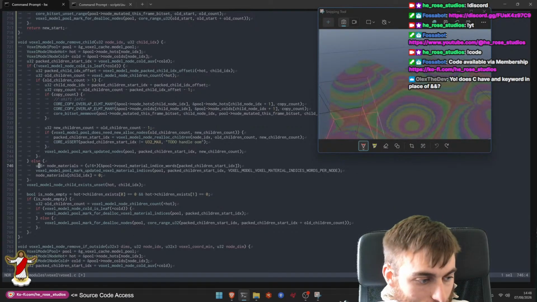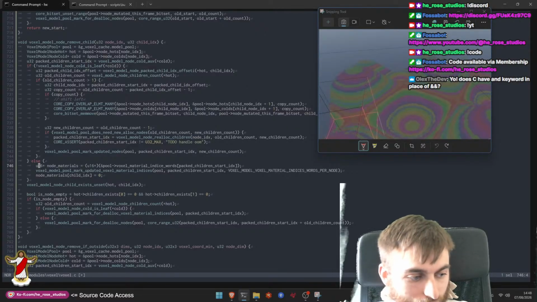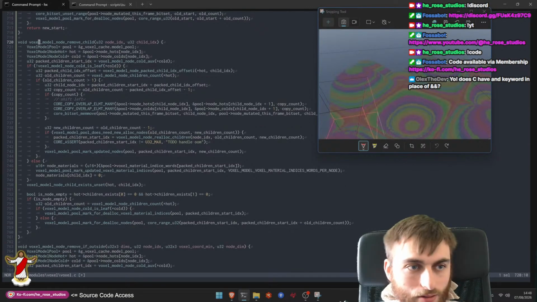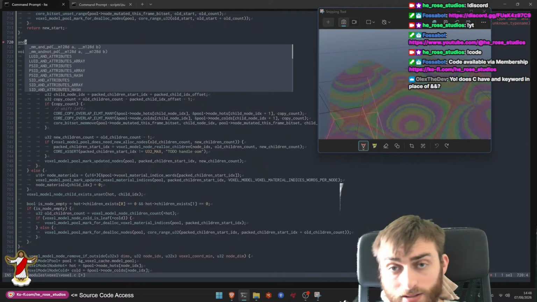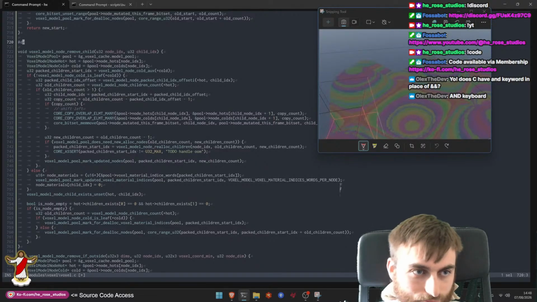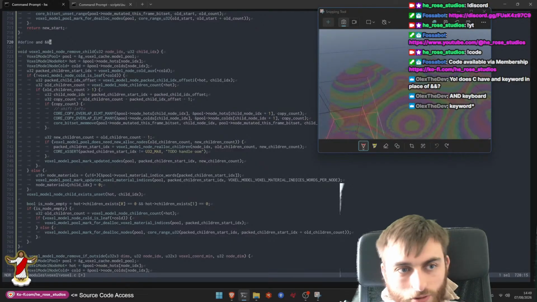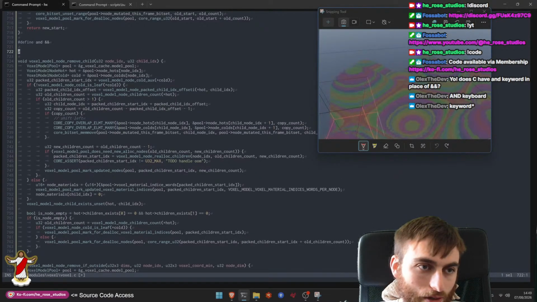Hey there, Alex. Yo, does C have a keyword in place of and? Oh, you mean so you can say and instead? It doesn't, but you can make your own. You can just do your own with define.